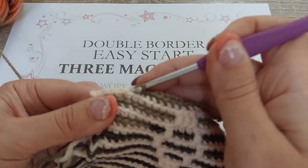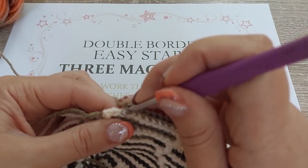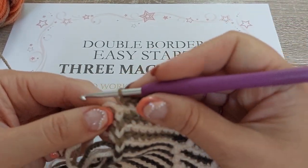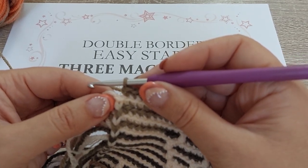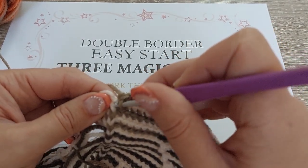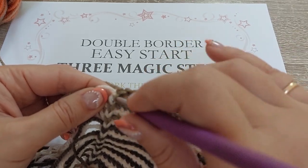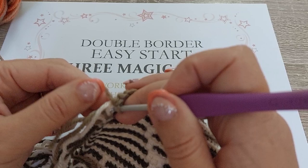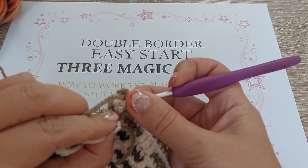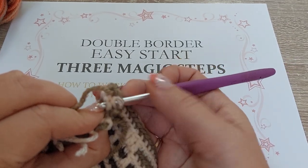So let me show you how we work the last stitch on each row. My sample is small, so everything is rather quick. So here we reached the end of the row. And for the last stitch on each row, again, we insert a hook in between the post legs, so here in the center of this V, and from behind, from the wrong side, we want to grab those two legs and to push them to the side.